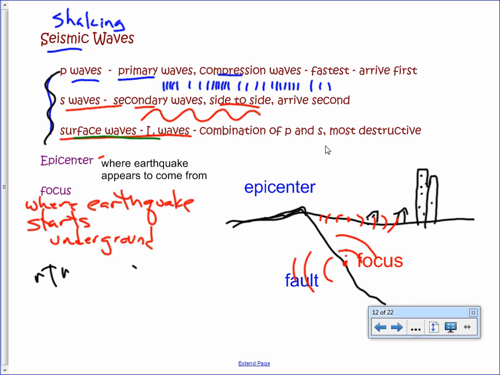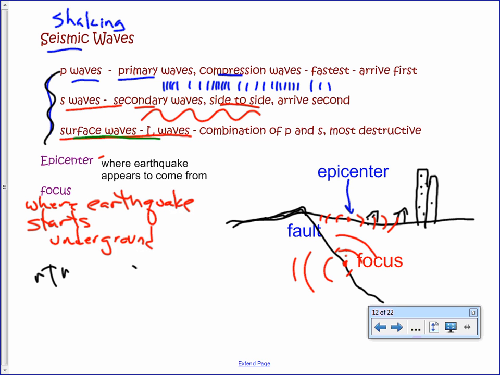And you can imagine if the fault goes diagonally, kind of deep under the earth like this, the fault is going to cause shaking starting here, right? But it might actually be under the city, whereas you don't see the fault at the surface except over here. So the epicenter is going to be right here, and the focus, where the fault actually breaks and starts shaking, is here. And that, of course, is the fault. So that's kind of the general idea of epicenter, fault, and focus.